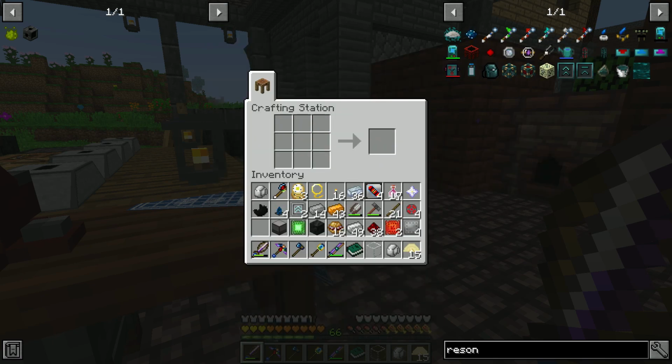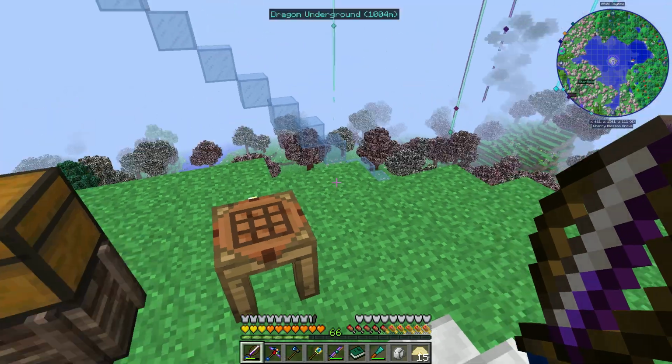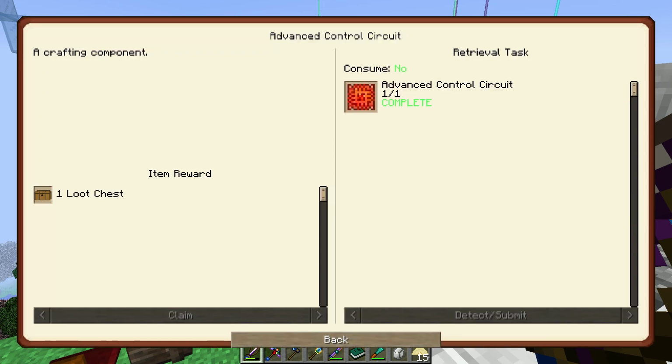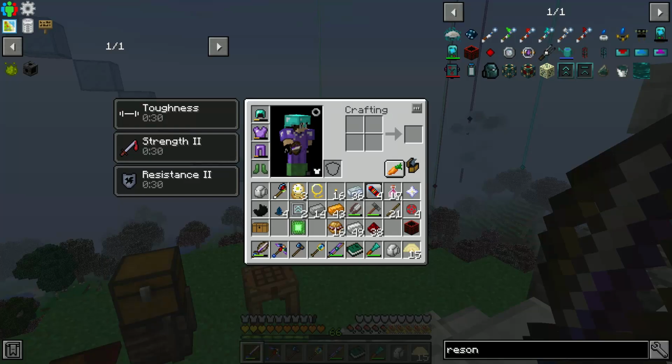But, oh, it has to be Chinese glass. Okay. Okay, so there's our Chinese glass. There is our resonator. This has been like a bit of a progression push, but it's so I can get a ring so I can build this stuff a lot easier. Because it would just be handy for us building these like floating islands. It really would. Okay, so there is our loot chest.